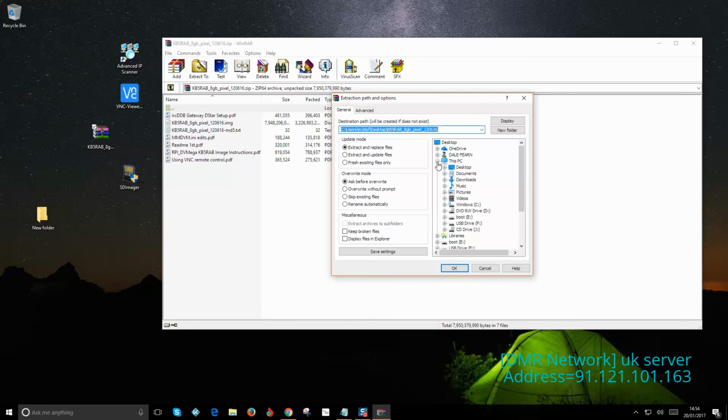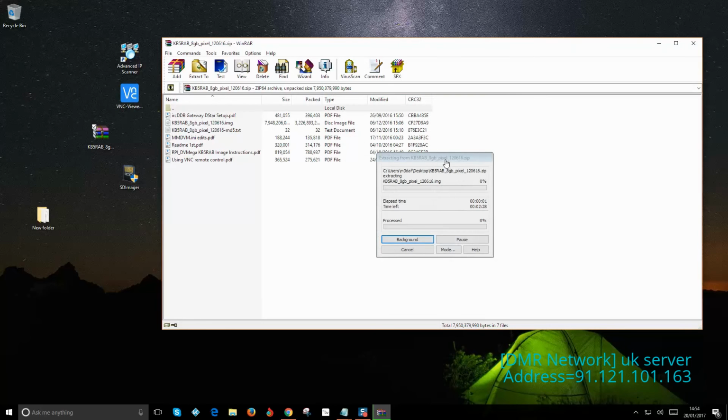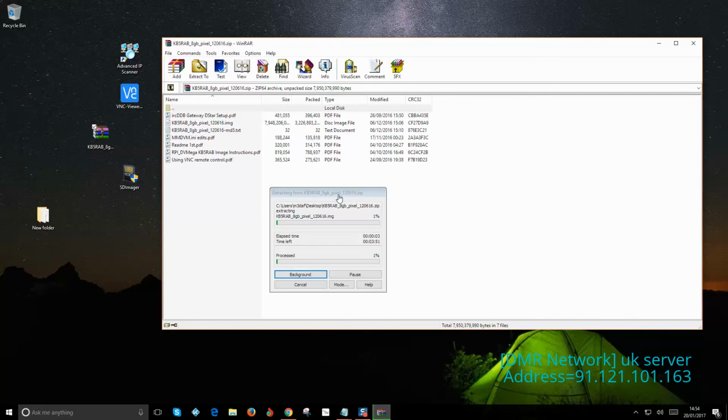Okay, and then what we need to do is search for the folder. So obviously we're going on desktop, click on new folder, which is this folder just here, and then click OK. And now what it's going to do, it's going to unzip that and put them into the folder. So I'll just pause the video and we'll wait for that.